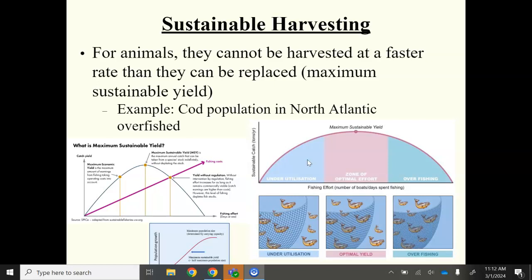And then if we overfish on the flip side, this is also a problem, right? Because overfishing means you haven't left enough fish for the fish population to repopulate. And if that's true, then sure, you'll have this nice boom one season in the fishing industry, but then after that, it's going to kill the fishing industry. There's not going to be enough fish to fish for anymore. And so people are going to lose jobs, right? So overfishing is also a problem because it means a loss of jobs and a loss of food for a lot of people. So we need to harvest responsibly, whether it's fish, other animals, or plants.